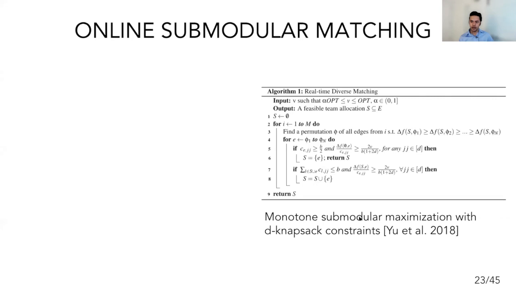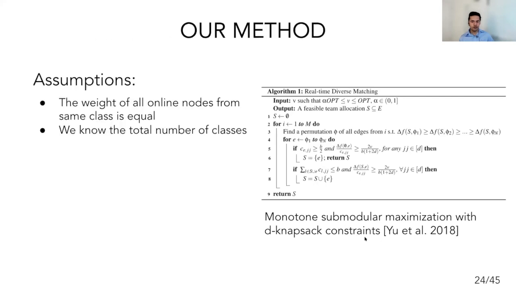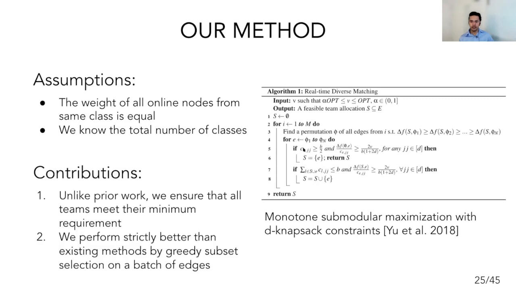So again, I talked about that submodular function. You want to maximize that function with certain constraints, where every person has certain constraints on how many tasks they can do. Teams have constraints on how many people they want to hire and so on. So we took an existing algorithm, and we found there were certain shortcomings. So it was not applicable to team formation because it could not cater to certain demands of the functions.